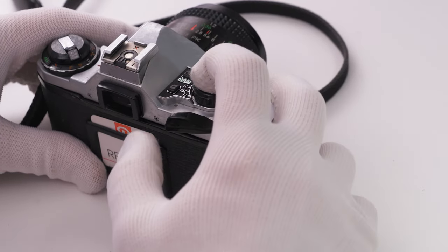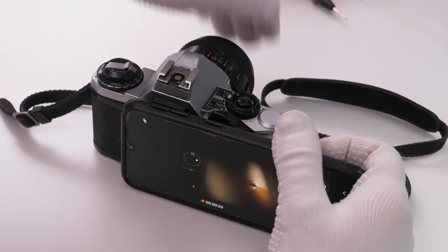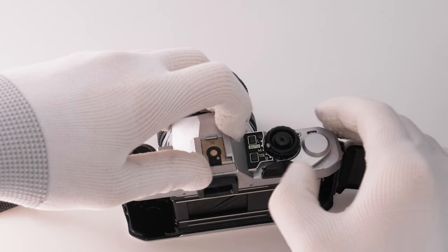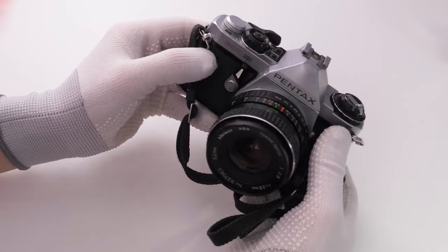The camera is reassembled and everything seems to be working fine, at least mechanically. The light meter now adjusts the exposure according to how much light the camera sees. Manual mode also works and the shutter speed can be selected with buttons. We can also see that the shutter does indeed get opened for a different amount of time, depending on what was selected, so everything seems to be fixed and the camera can be used again.